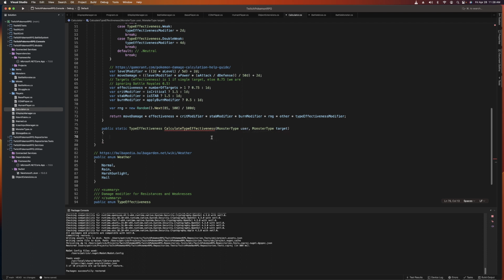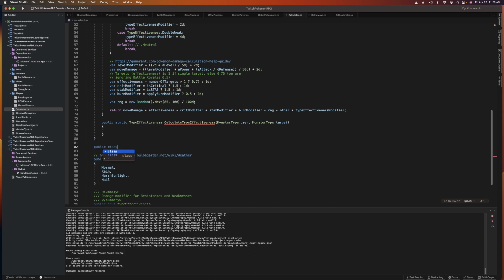So all we want to do is, so we have a type chart, and so this could be like a table. So let's do a couple things real quick. Public class type matchup. And so this is going to have... wait a minute, I'm thinking.